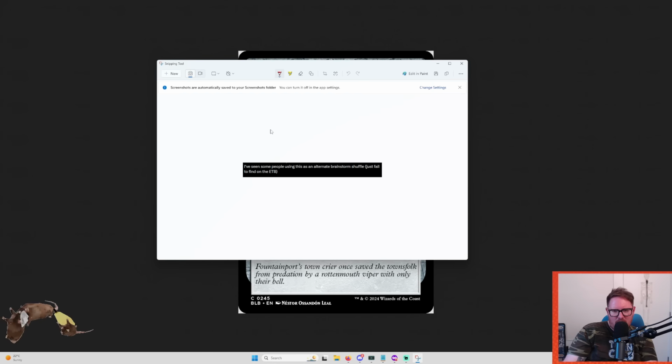And this was one of the first replies: I've seen some people using this as an alternate Brainstorm shuffle. Just fail to find on the ETB. No, you haven't. What do you mean? What the fuck do you mean you've seen people using this as something? You haven't seen shit. This card came out less than an hour ago. Nobody's playing this card with Brainstorm. Nobody's jumping to play this card.